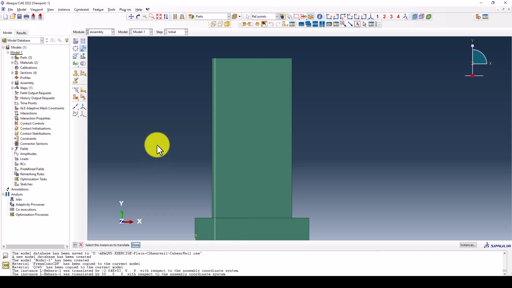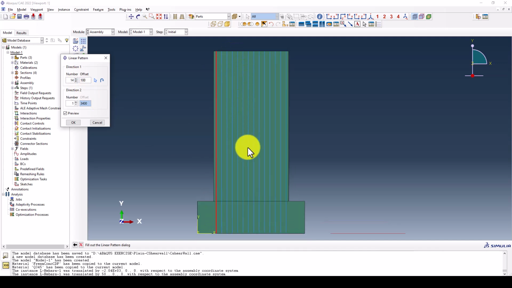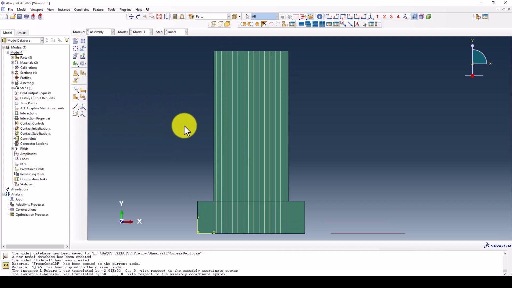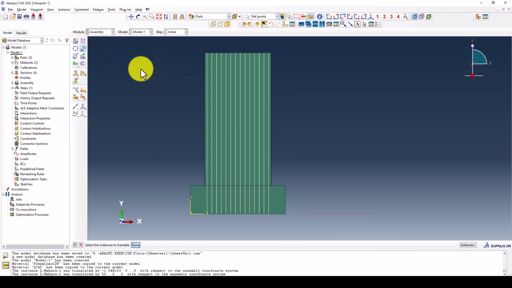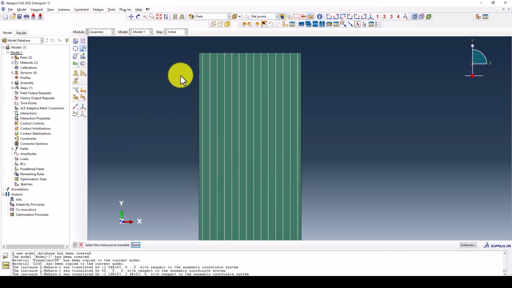And we want to duplicate this, or we want to generate a pattern and taking this one, and it's be 100, and this one will be 1, and we're gonna take this one and going to, yeah. Now we have distribute the longitudinal rebar, the entire shear wall, and okay, and we are going to do the same thing for this rebar as well, and that's here.